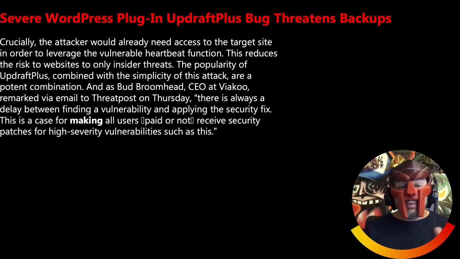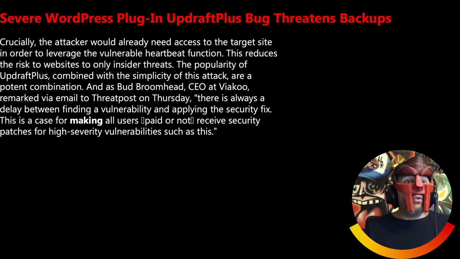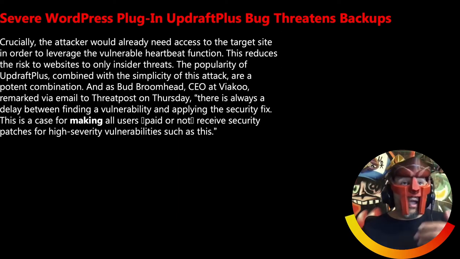One point that potentially reduces the risk here a little bit is that the attacker would already need access to the target site in order to leverage the vulnerable heartbeat function, meaning he would have to have an account with the site to be able to log in, and the logged in authenticated user would then be able to do this. Now, this reduces the risk to websites to only insider threats or people who have an account.